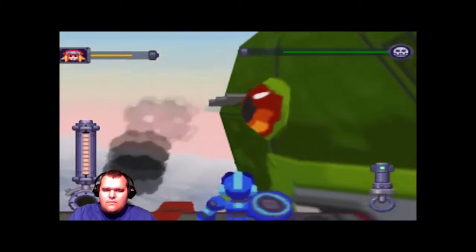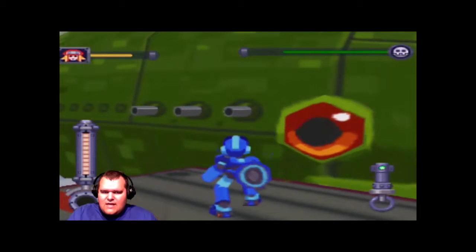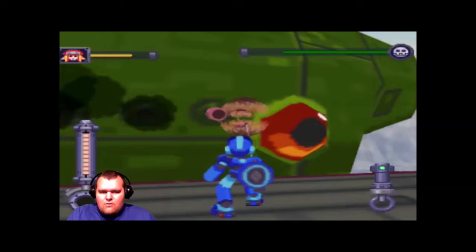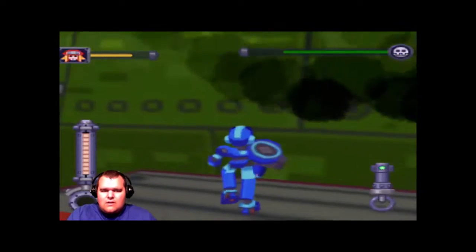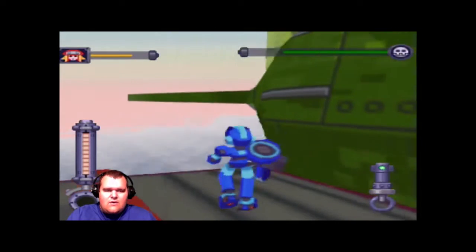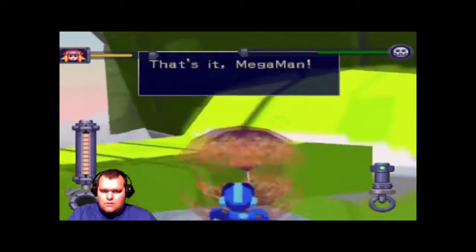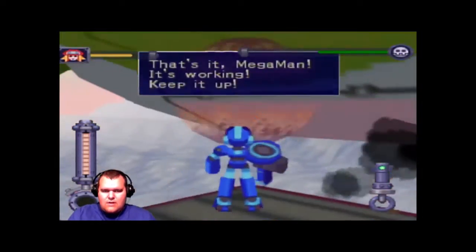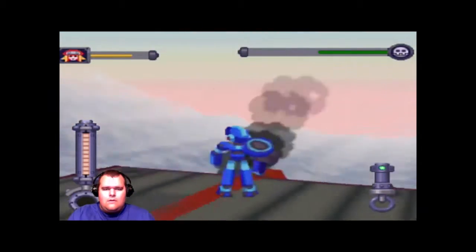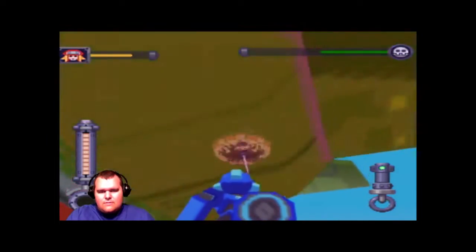We're fine, Roll. Don't get too worked up now, you hear? I can't move while I take an attack. Or while I make an attack. Yeah, now they can't do anything. I'm trying to get all their weak spots. That's it, Mega Man. Work it. Keep it up. There we go. Nice. Alright, now you're going. We're gonna do this one.